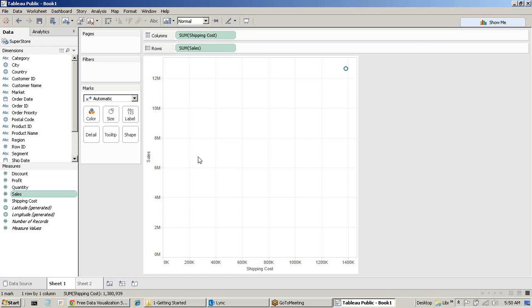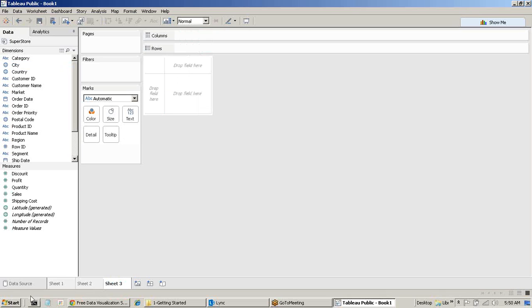So why did I get just one mark? Because Tableau did the default aggregation. Both of them got aggregated, and that's why you just got one mark. If you don't want aggregation and want to see each and every intersection, take Number of Records and drag it here.